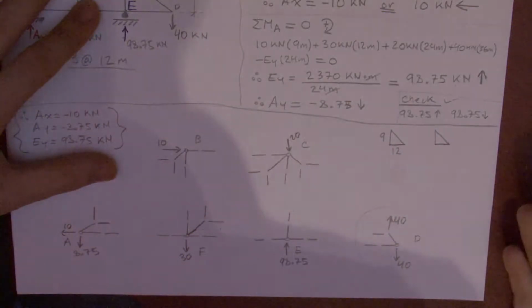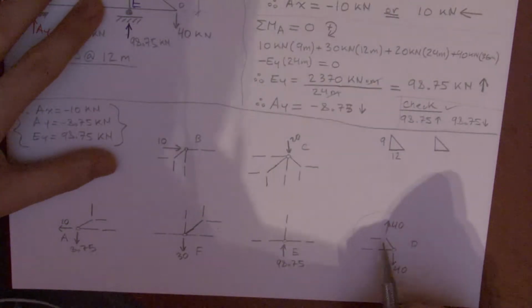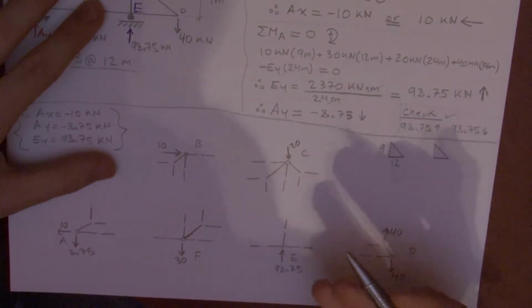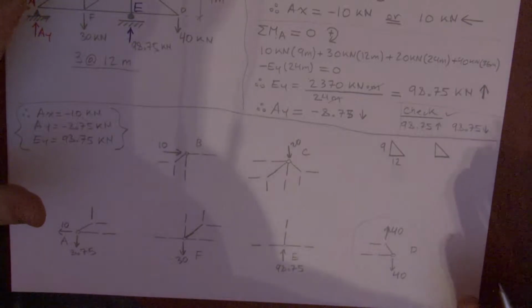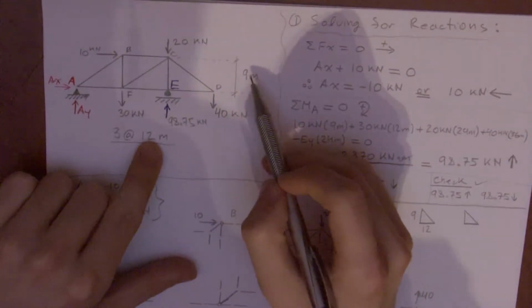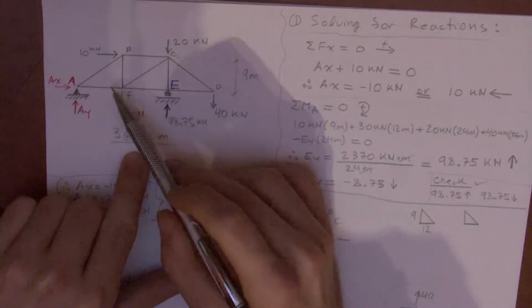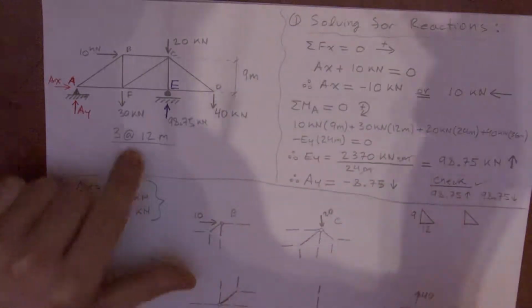Therefore, that's 40. Now, how do we find the x component of it? Well, we can use ratios or similar triangles to figure that out. It's quite simple, really. We know that our height is 9 meters, and each of these 3 sections is 12 meters per piece. So 12, 24, 36 in total.